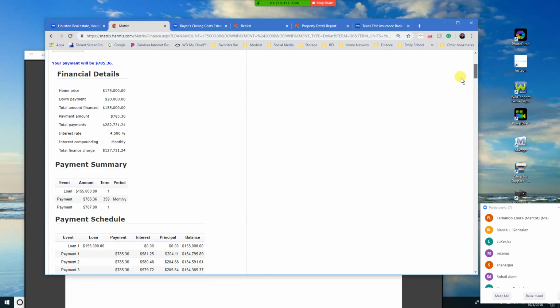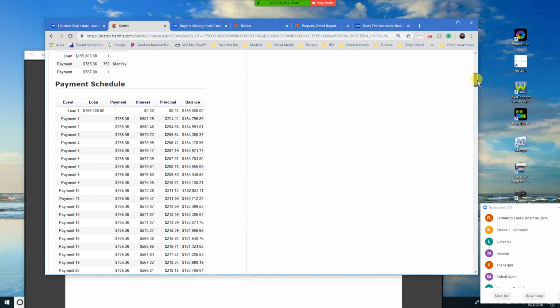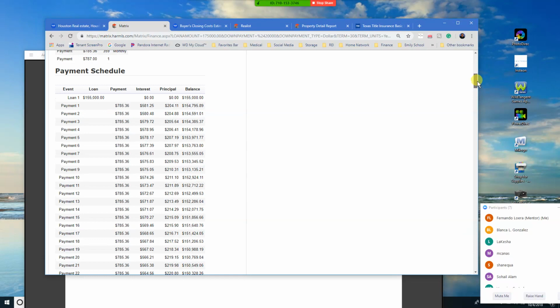Okay, so it says home price $175,000, $20,000 down, payment amount $785, total financing $127,000 by the time they get to the 30th year, and then here's the table, the payment schedule.